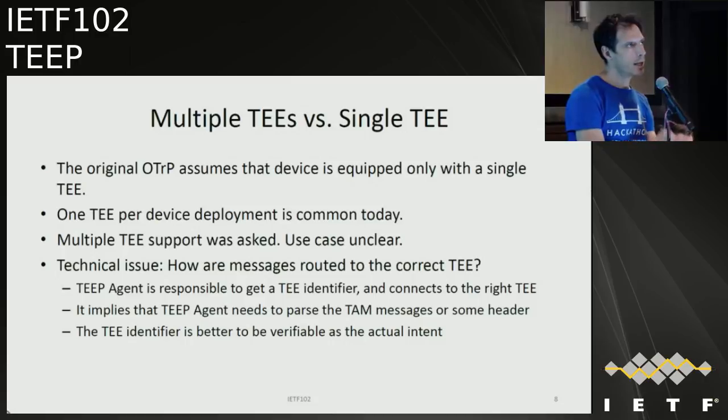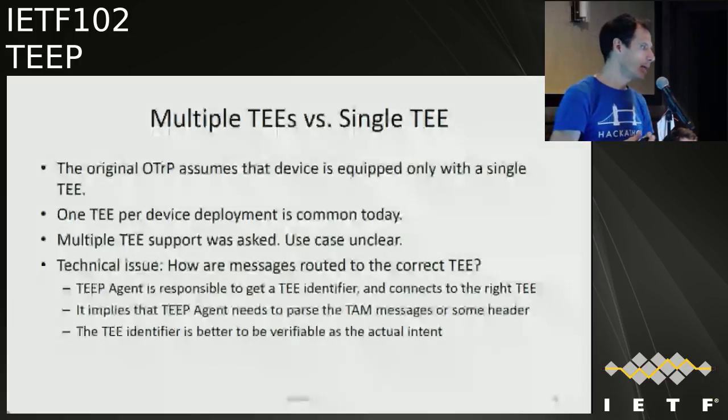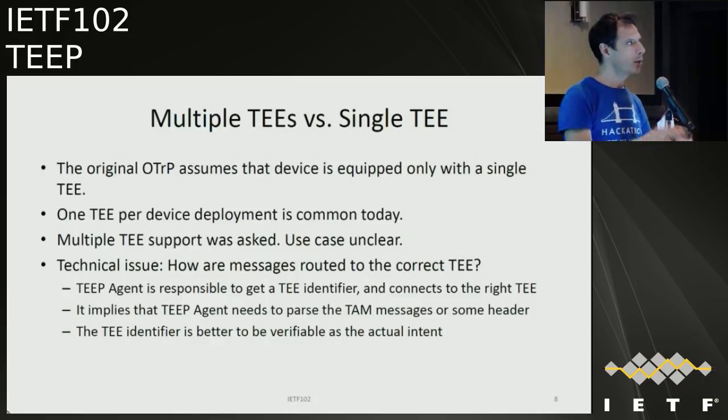There's a topic that came up on the mailing list, namely the question about a device having one DE or multiple DEs. That can come in a single processor having multiple DEs, or having even different DE technology, like having a trust zone component in the processor and a separate DPM chip, for example. In the use cases we initially worked on, we focused on the one DE per device model, which is sort of like the mobile phone type of use case.